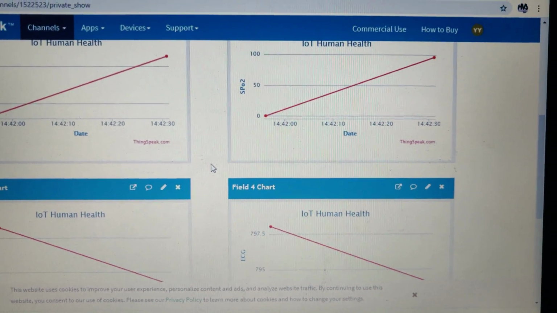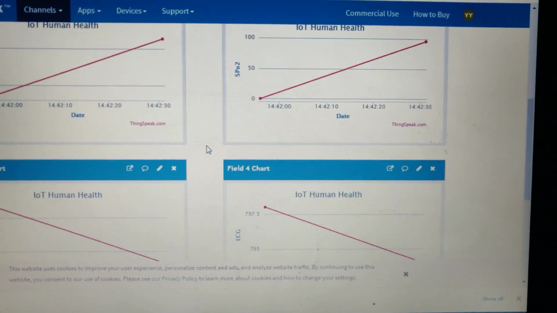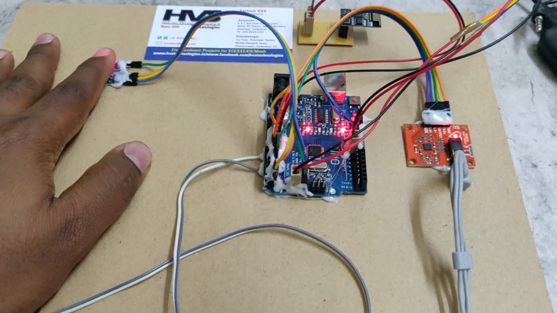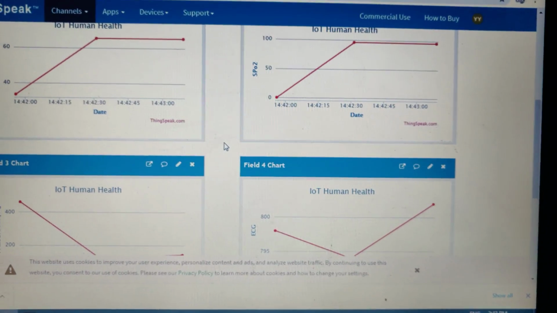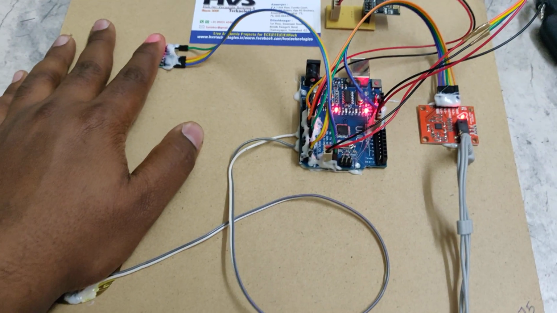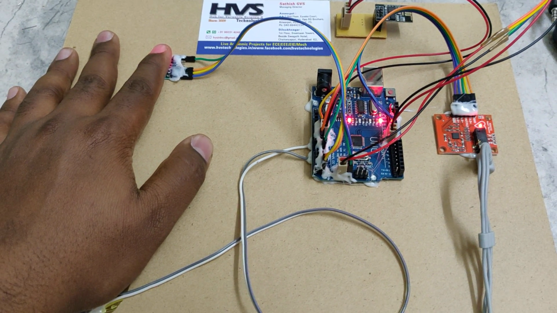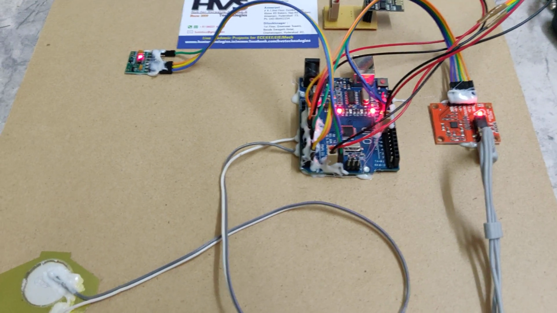As we showed previously, you can erase this data. Before erasing, it is better to download it for reference purposes, and after that go to clear channel, and then you can clear the old data and we will also get the new entry. Right, okay. So in this manner the data will be continuously uploaded to ThingSpeak, and we can access the patient data along with his health parameters of ECG, heart rate and his SpO2 along with pressure from these piezo plates. Thank you.